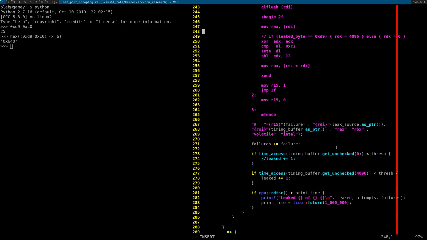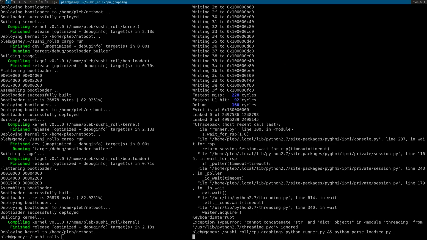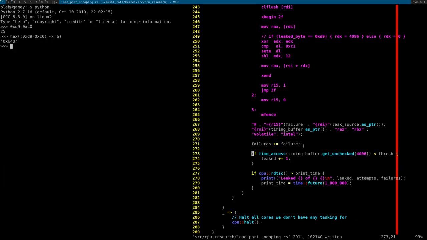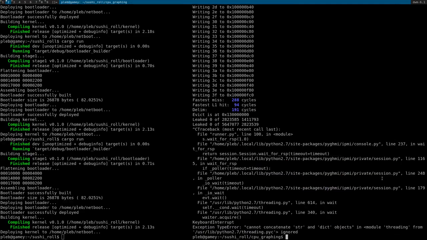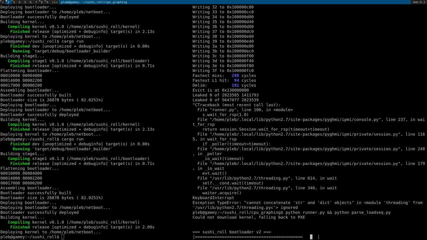those sets. It's kind of the same problem I had before. So we don't need to time that anymore, and we just got failures. So we're tracking failures and the leaks, and hopefully that didn't break anything. It did not. So we've got failures. 10, 10, 10. Put a new line in here. Okay. So the print shouldn't really be affecting anything.